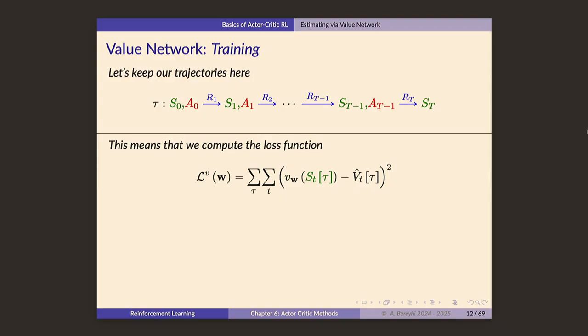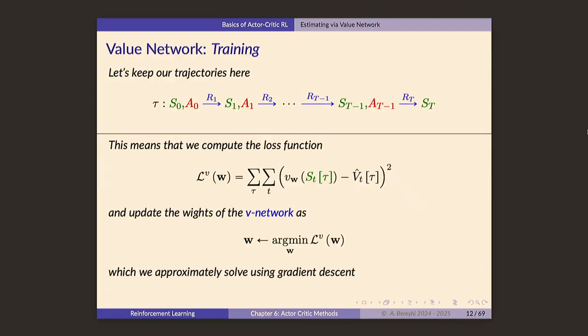You're going to give your state every single time on every single trajectory. You give this state as an input to your value network, right? And this is going to give you an estimate as an output, and then you want this output to be close to the estimate, right? So subtract it, square it, and then you add it up over all trajectories that you have inside your mini batch, all the time over the trajectory, and this is going to be your loss function. You try to minimize this, right? And every time you minimize this, you update the parameters of the value network, right?